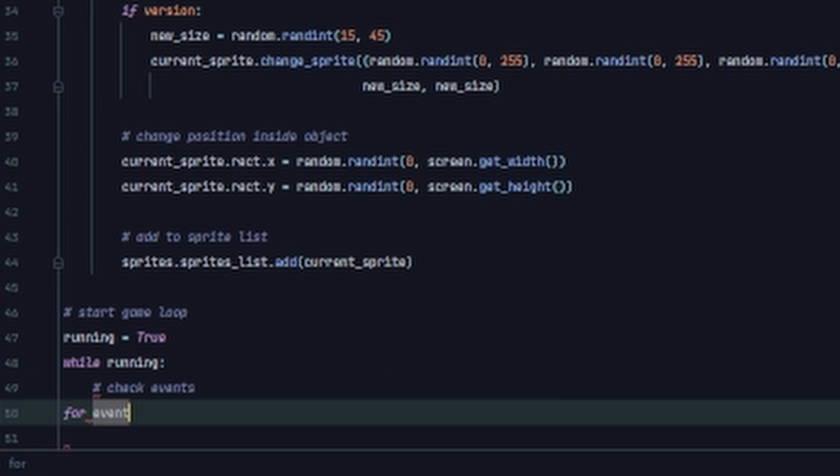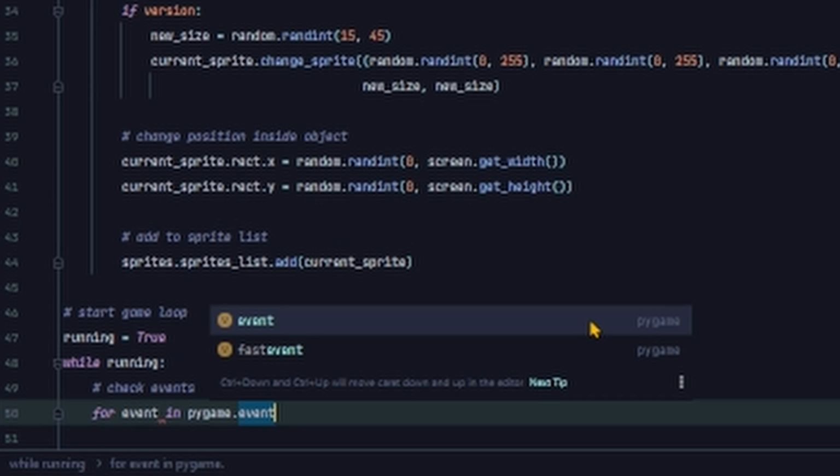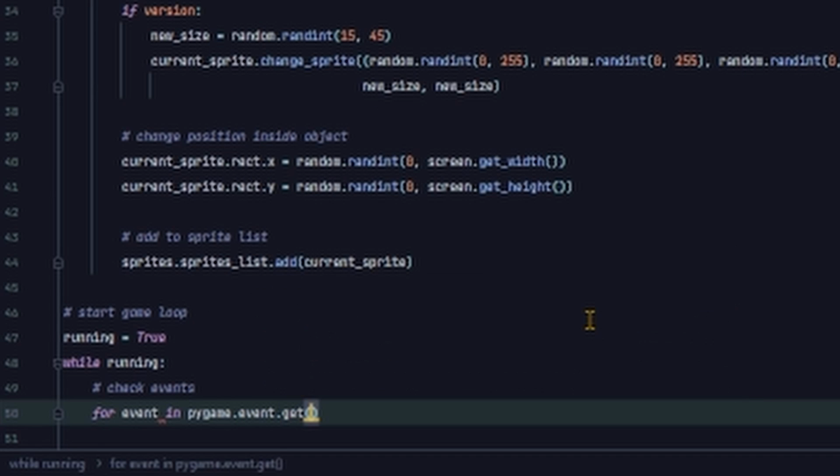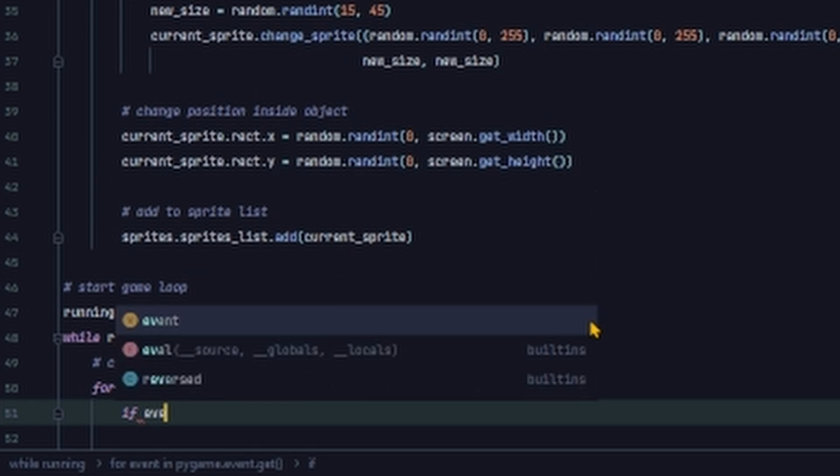Now this is getting deep into Pygame stuff. So let's do some Pygame. For event in pygame.event.get, we are going to do our quit first.